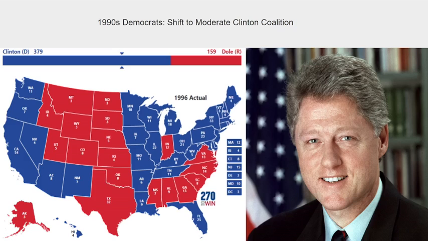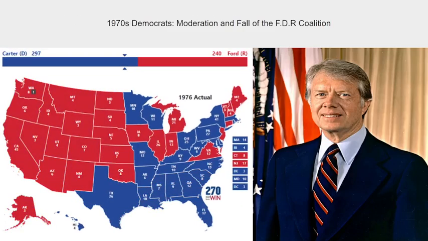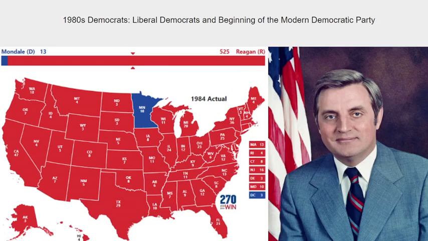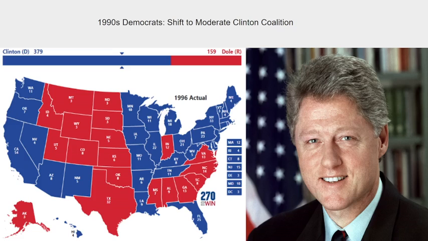1990s, they shifted back to the moderate side, and that won the Clinton coalition. Again, I believe Clinton is the last Democrat to get any southern states. So that's something. And this is also to realize, I think in the 1970s the Rust Belt, and the 1990s is probably when the Rust Belt really started voting Democrat, except for Ohio and Indiana.